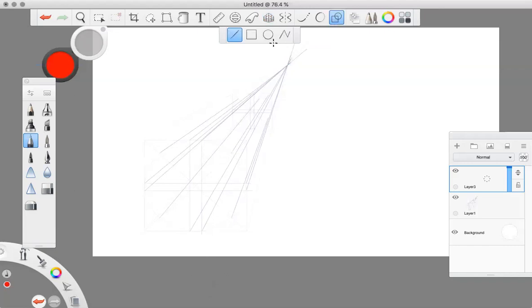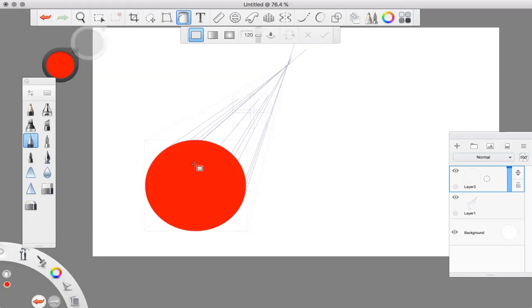So let's start off here by taking the circle in the front and redrawing the circle. Okay. And now let's fill it in. Okay, so go ahead and do that.